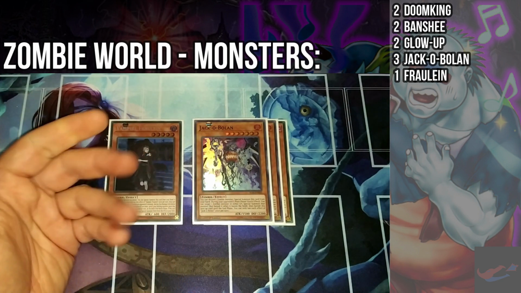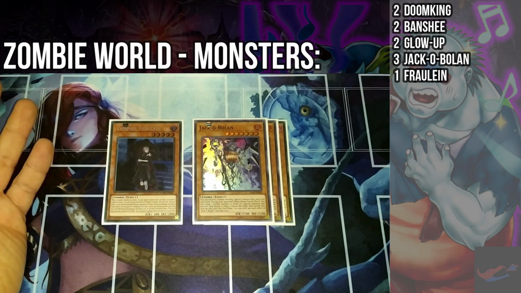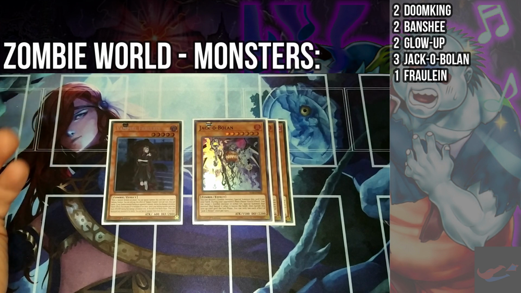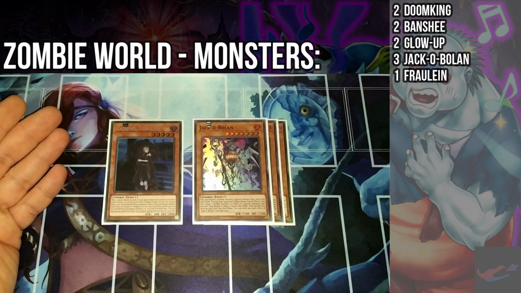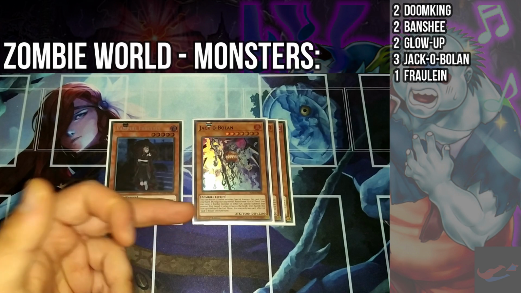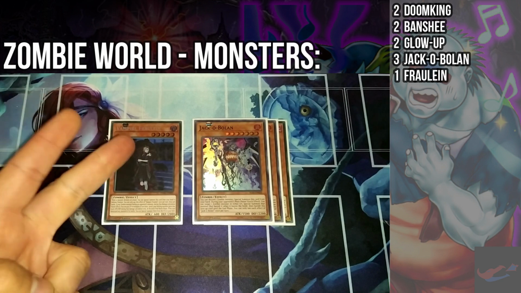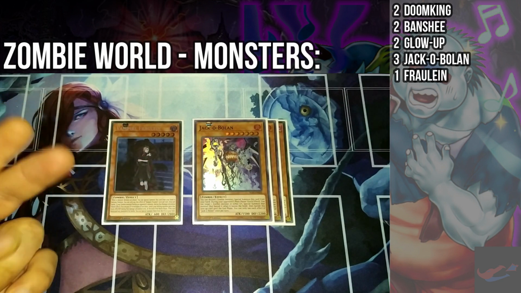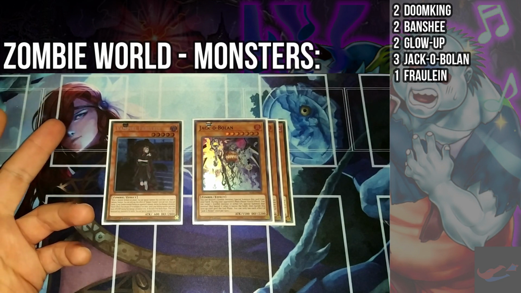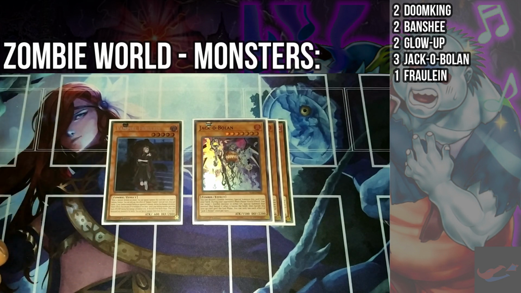Jacko Bolin is great. He's an extender. He basically sends any zombie from your hand to the grave to special summon himself, and then on the field during the opponent's turn, or should I say main phase, you get to target any zombie from either graveyard and special summon it to your side of the field, but banish it once it leaves the field, and then you banish this card until the end phase. You can take your opponent's Eldritch Golden Lord, you can take any of their monsters if you have Zombie World on the field, which is really great, or you can target one of your own monsters and just bring it back if it's just good enough to help you survive.